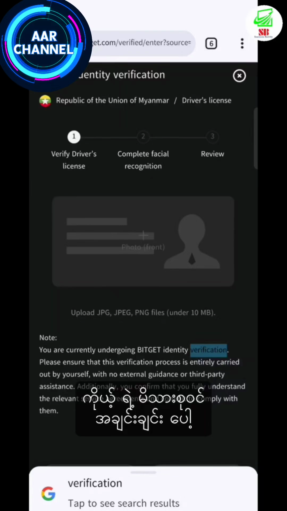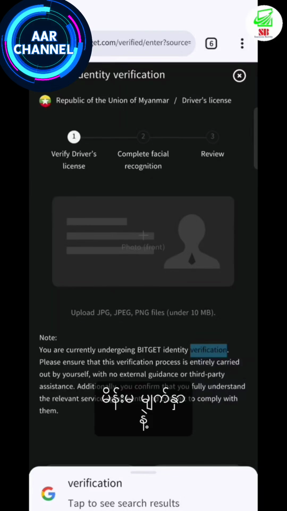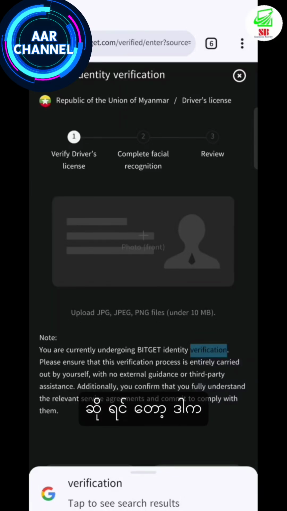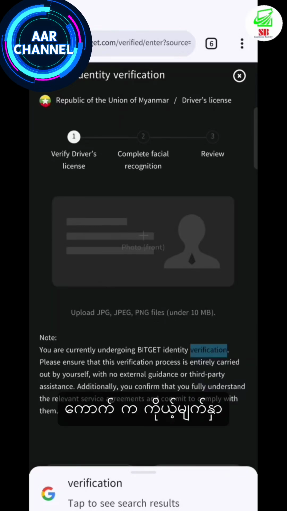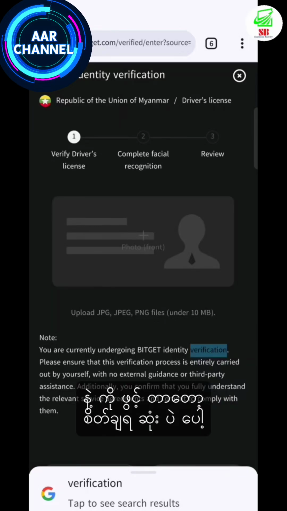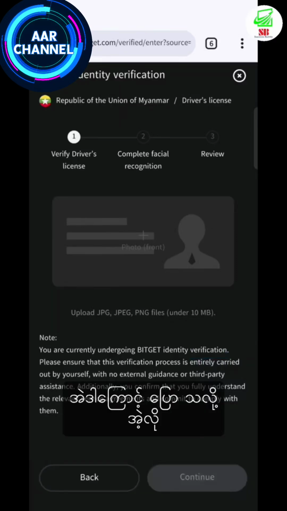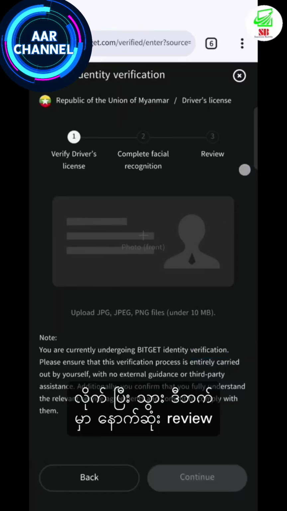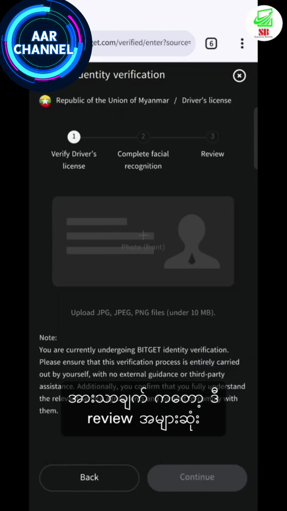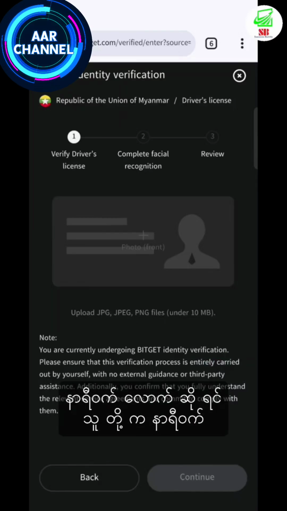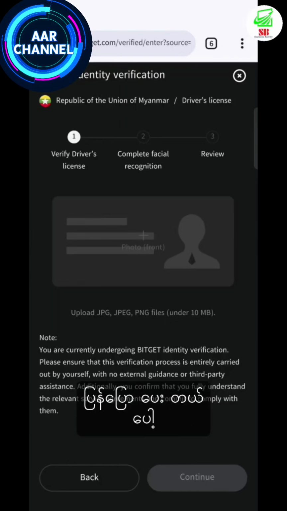At least use your family members' accounts, parents or spouse. That is safer. But even then, in the long run, if you travel far and the app asks for face scan, it can be a problem. The safest way is to use your own account with your own face. After submitting documents, it goes to review. The advantage of these exchanges is that the review is fast. Usually within 30 minutes, they will tell you if KYC is approved or not.